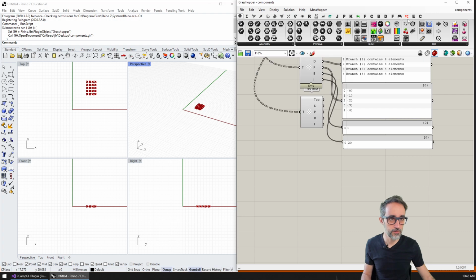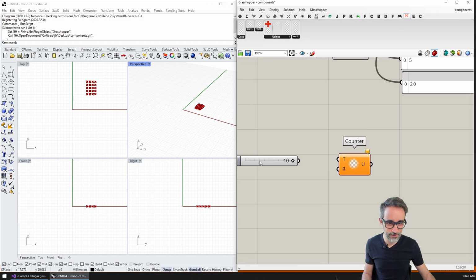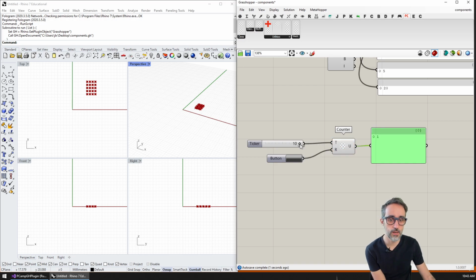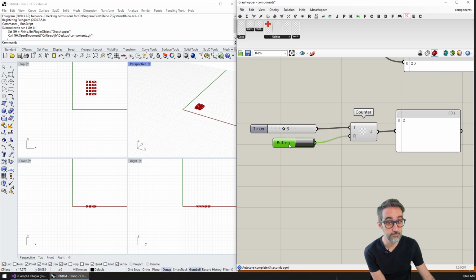I'm going to drop the component again because I forgot to save this. I'm going to drop a reset button, and I'm going to place here a panel. And so I got this, one update, all these updates, etc. And then I can reset this. You may note that as I reset, I get the number 1, and I'm still pressing the button. And when I let go, I get the number 2.